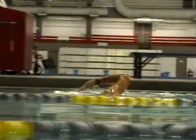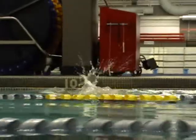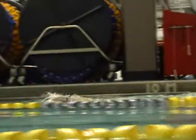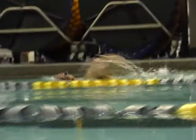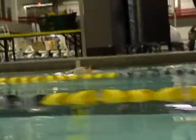Now the arms lifting from the back, having your hand come up first, we're going to eliminate that and start getting an elbow-led swim. So what that'll do is allow you to place your arms in the correct position on entry without having to use as many muscles, just more efficiency.